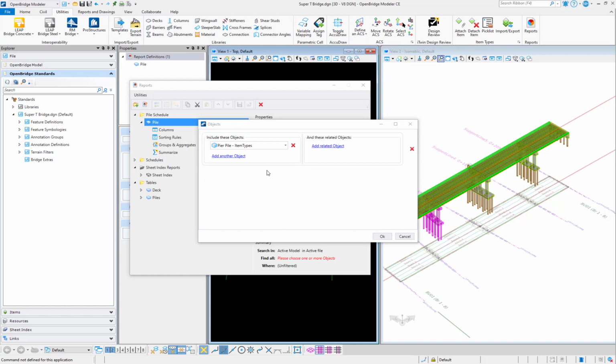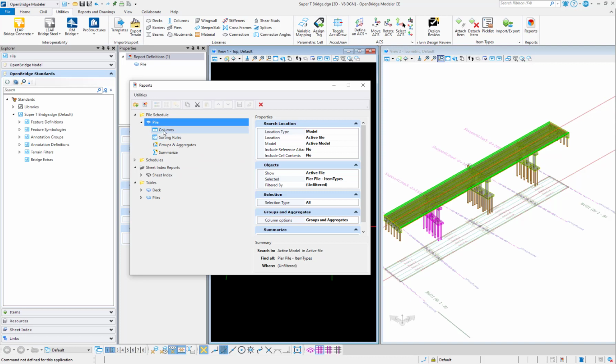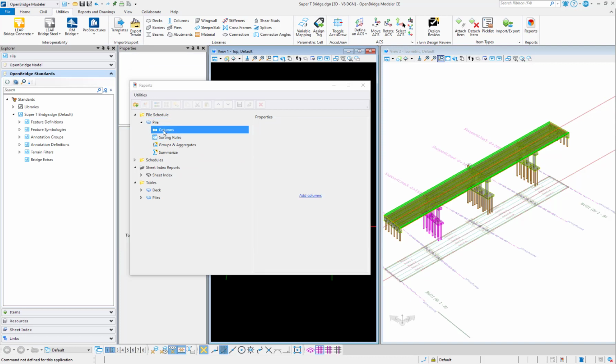We can see that appears here. So now we select OK. Once this is done, basically we selected the object. Now it will be a table.